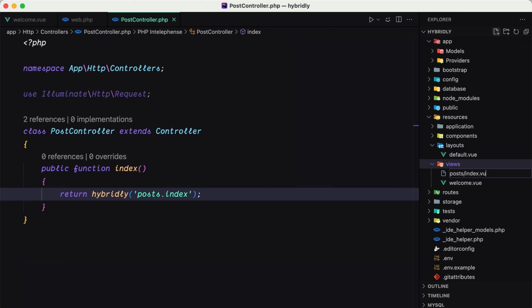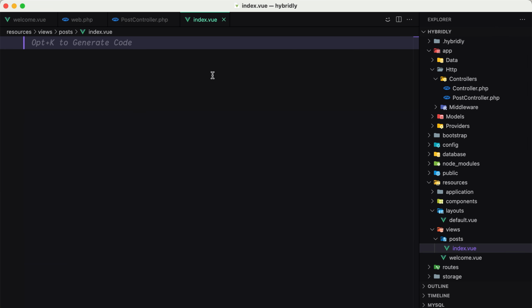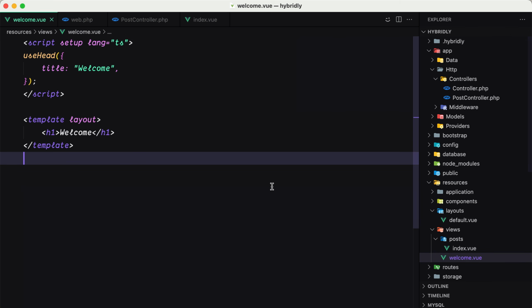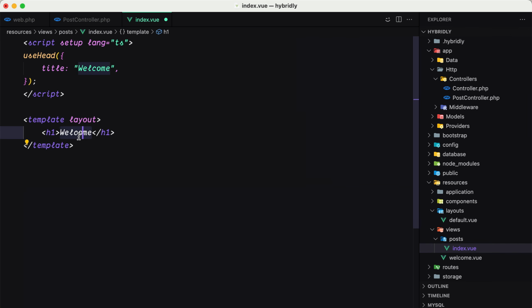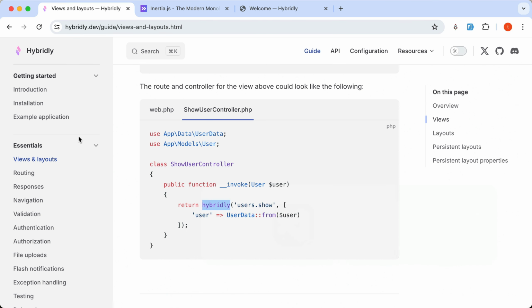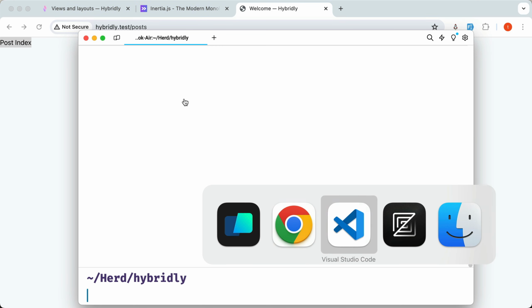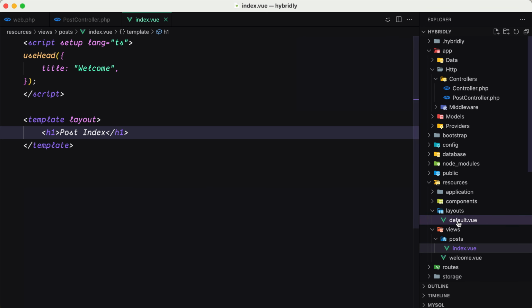So index.view, and now this is going to be with a go here and select all, copy for now and paste it and say this is post index page. Now if I come here and refresh, let's navigate to /post, we have here post index page. Okay, I'm going to change this layout, so let's go to layout here.